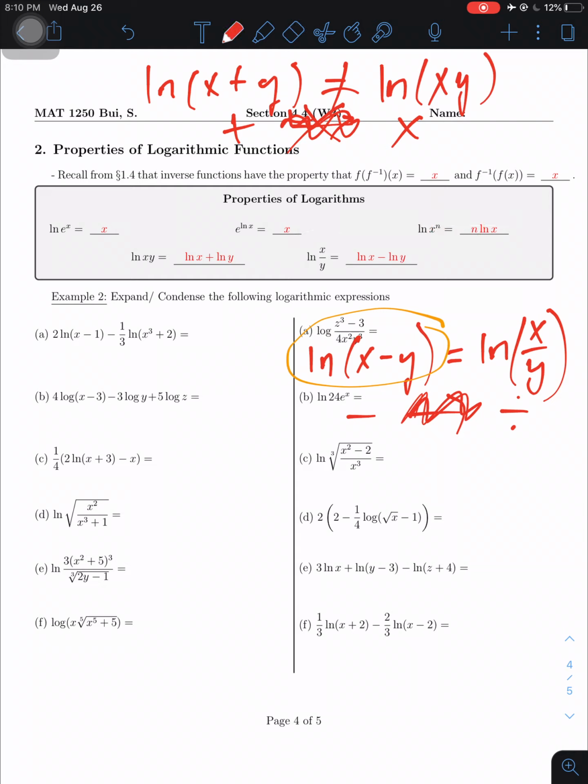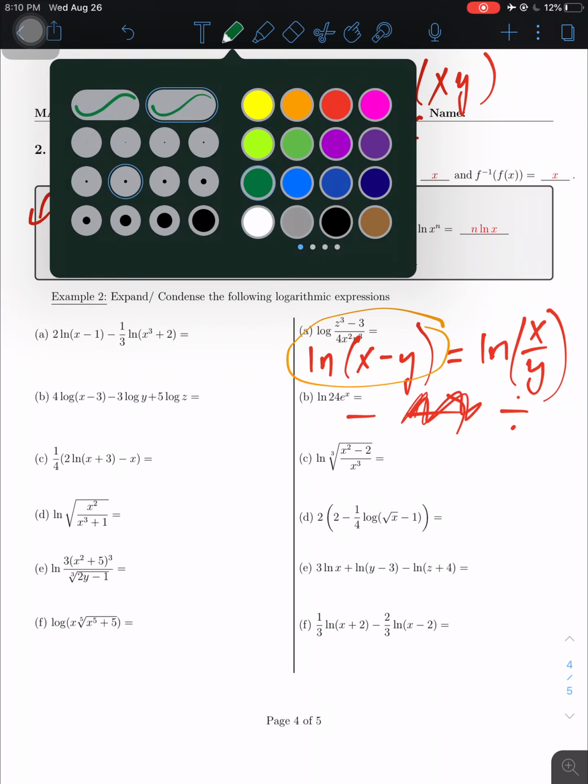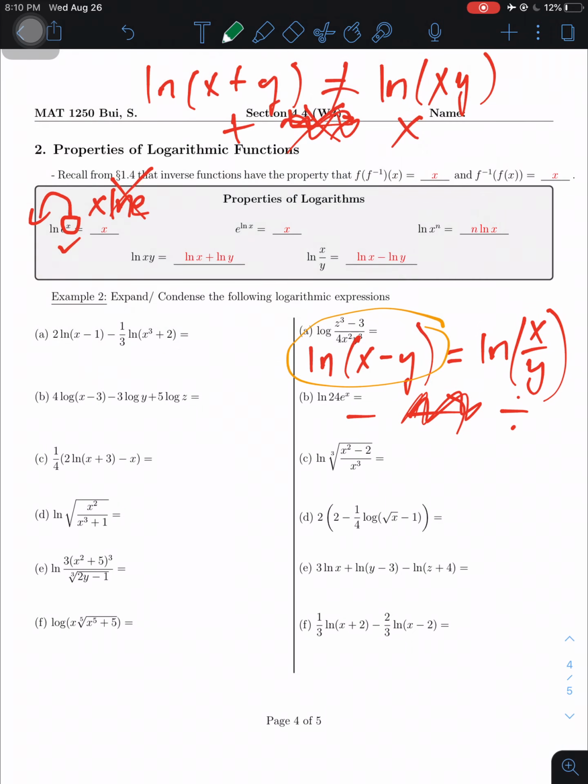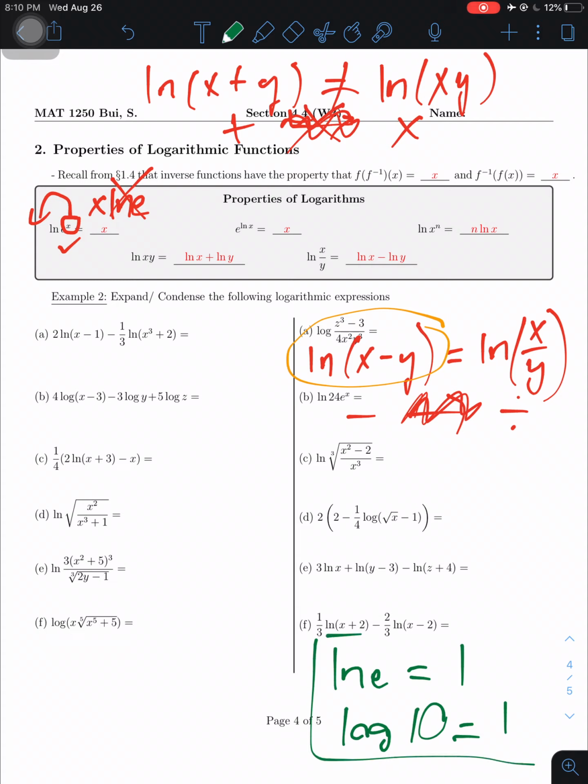Okay, so let's talk about this one right here. Again, because you have an exponent in here, you can bring it out. So it becomes x and then ln of e. But then remember, by definition, ln of e is 1, okay? If you don't remember it now, let me put it in another color so that you remember that one. This is a must to remember. This is one of the biggest formulas to remember. ln of e equals 1 and log of 10 equals 1, okay? Let me box these two, because they are really important, okay?